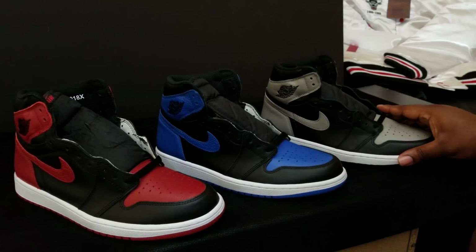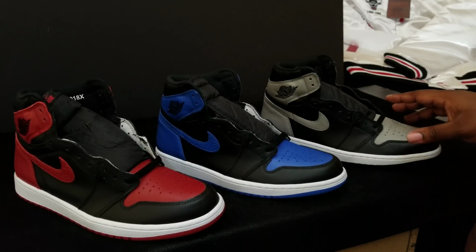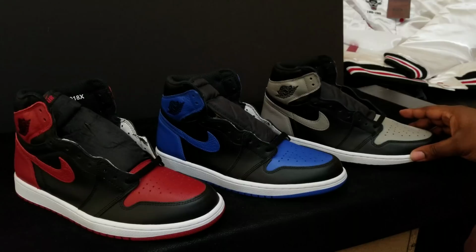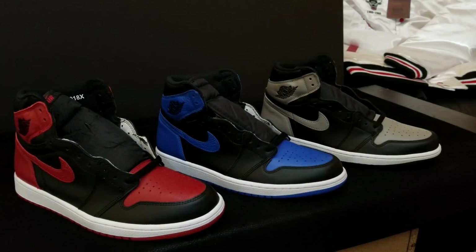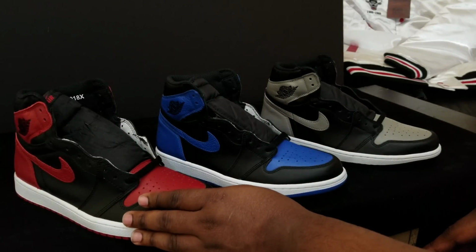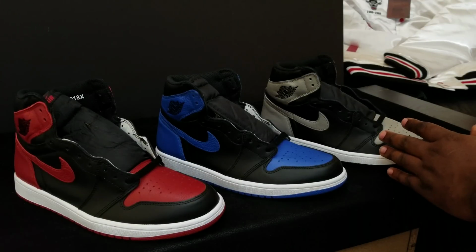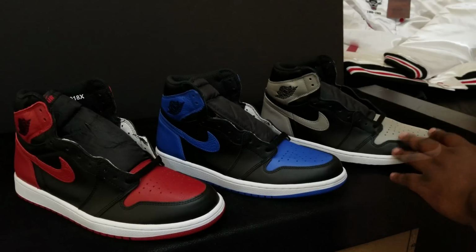I did a full review on the Shadow. If you haven't seen that one already and you want to check it out, please go ahead and do so. For the people who haven't seen the review, I'm just gonna give the quickest way possible of letting you know that the Shadow Retro 1 is better than the Royal and the Breds for one reason and one reason only. The black on these pairs is pretty much like some plain cheap leather. The black that was used on the Shadow pair might look the same, but the texture of the leather is totally different.